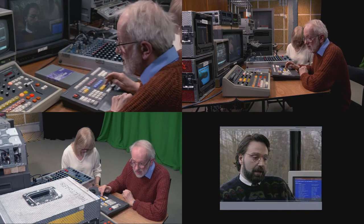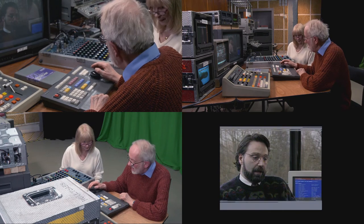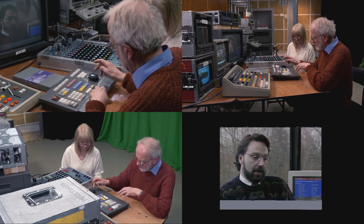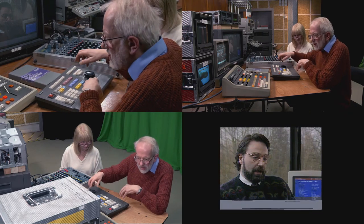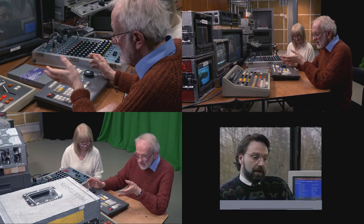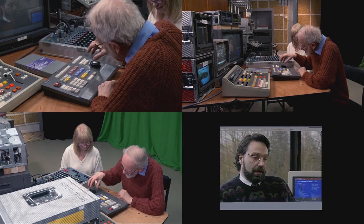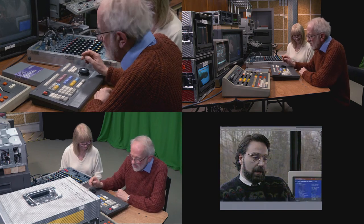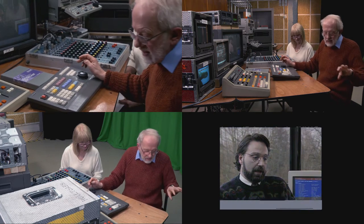10:03:51. So how precise is the jogger? The actual jog, moving a frame at a time, is quite nice on these machines. It's the shuttle that I always have a problem with, because it's this kind of electromagnetic clutch with a funny optical reading. It doesn't give you feedback. Whenever you come to it, it's in a no-move position, and you have to feel for it and set it up. It doesn't give you any indents to say I'm at single speed backwards now, or double speed backwards. So I tend not to use the shuttle too much, in the way I would on the other machine, or if I could control it from the front panel at the side of me.